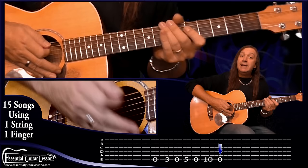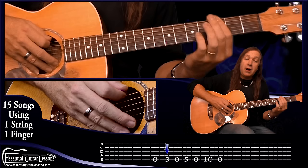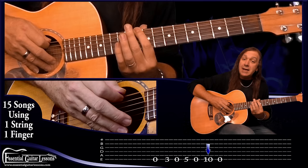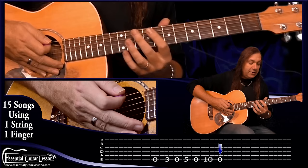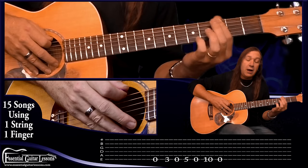Now, a trick to this one, while you're playing the open, that's when you move your hand up. So we have open, 3, open, and as I'm playing that open, I move my hand up. 5, open, 10, open. So I don't wait until I have to move and play that fret. I move up while the open string's ringing. So open, 3, open, 5, open, 10, open.